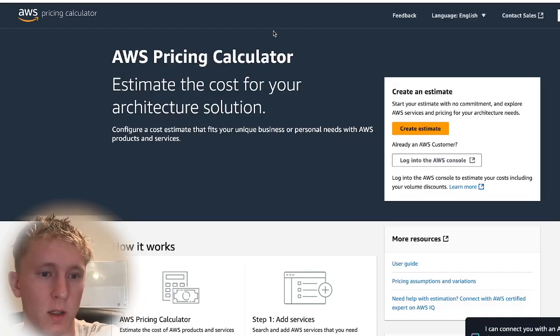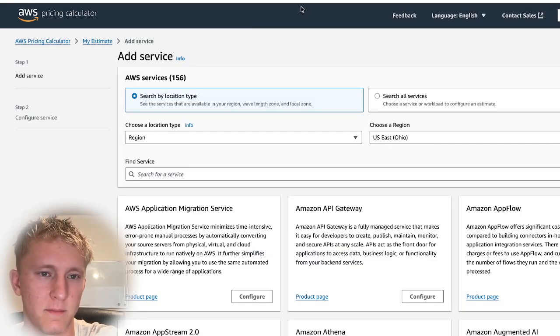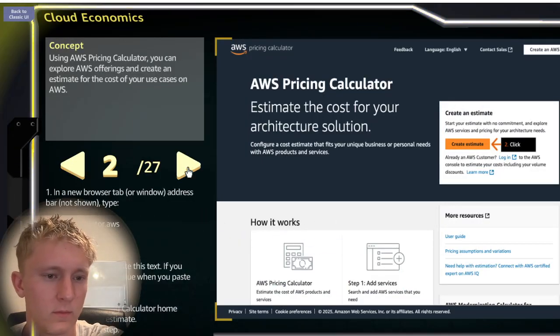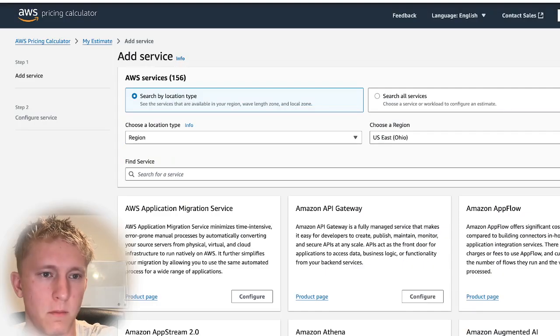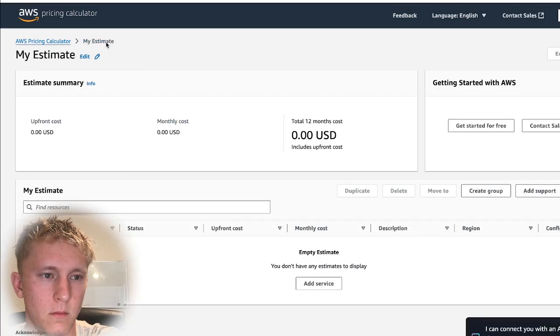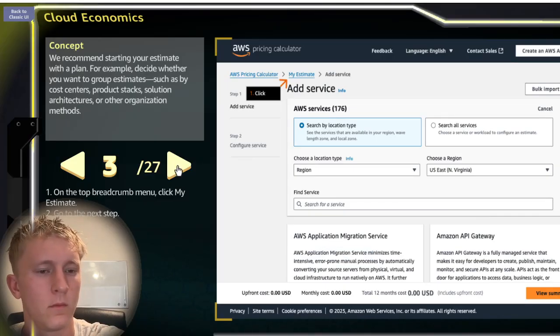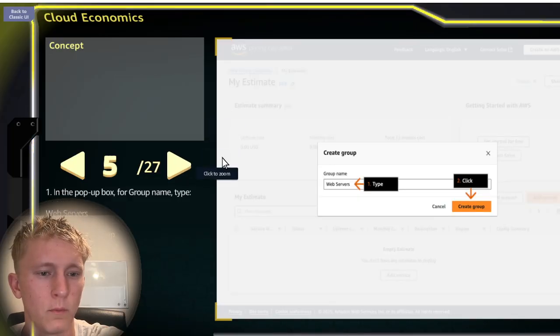So we're on AWS price calculator. We're gonna create an estimate, I think. Click my estimate. Go to the next step. Now we're in my estimate. Click create group.